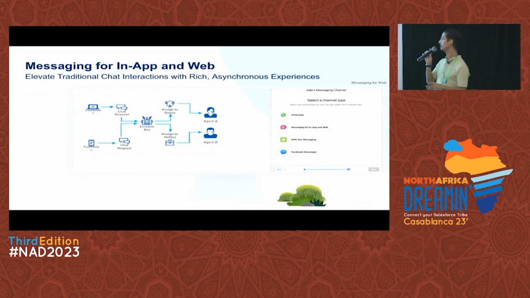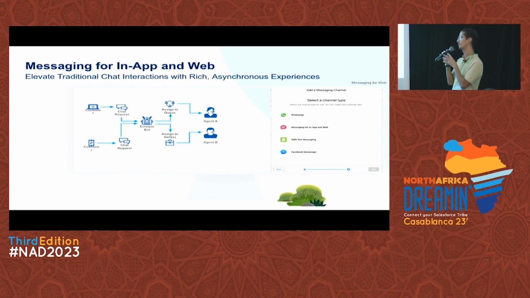Okay, so how does the routing work? Initially, when we talk about messaging for in-app and web, in-app means the mobile app. Previously, we had one chat button with the live chat transcript that you generate, and you can embed it in the web app or in the mobile. Now Salesforce has made a difference between the two, where you create a messaging for in-app and messaging for web, and the way it is embedded on the mobile is not the same, where there are some capabilities that are exclusive to the mobile and others that are exclusive to the web. I don't really recall all the differences, but there are slight differences.